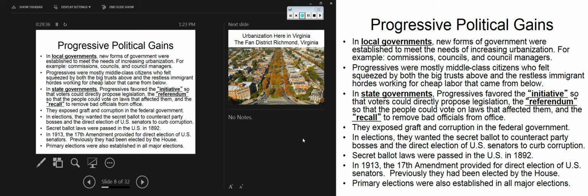If you wanted to search right now, you could probably find recalls that have happened in the last 12 to 24 months. So why does this happen? Well, graft, corruption. But also keep in mind there are some new things that, at the turn of the century, the 20th century that is, that the federal government did to improve voting laws. The secret ballot in 1894 is passed. That's something we should not take for granted. The fact that we can go into the ballot box and vote for whoever we want and not tell anybody about it, right?